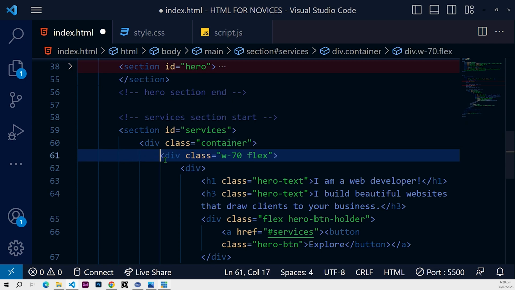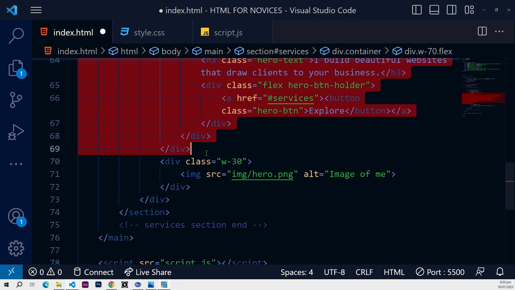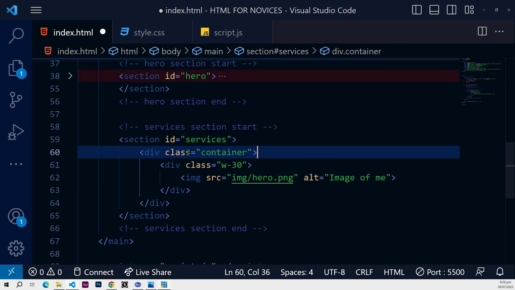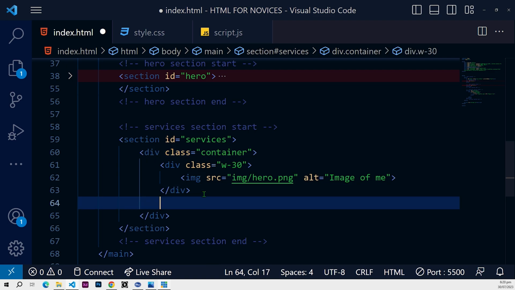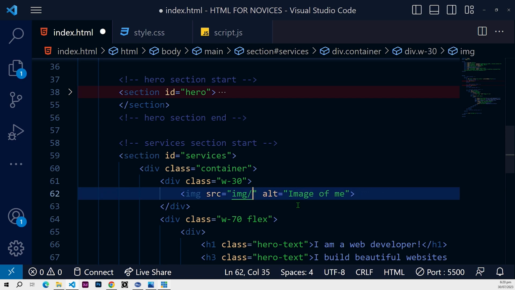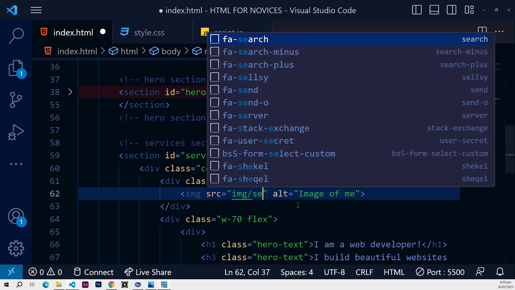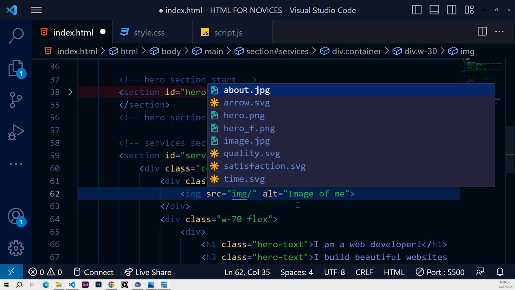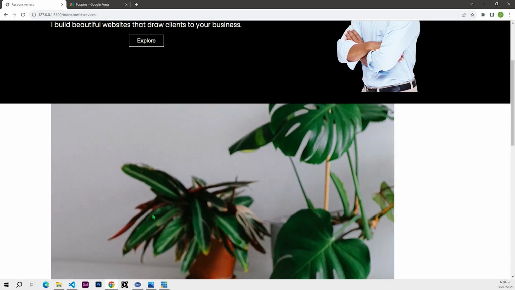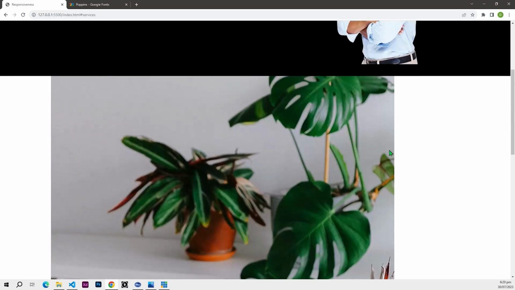Maybe I'm going to swap them out because I want the image to be on the left and the text to be on the right. Yes. So for my image, I'm going to use the services. I thought I did the services. I did about instead. Wow. Okay.